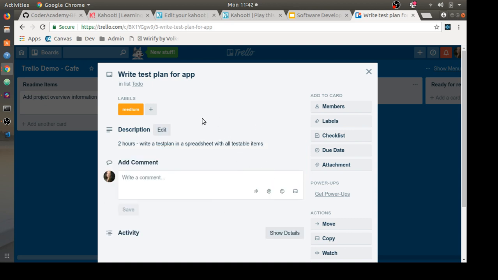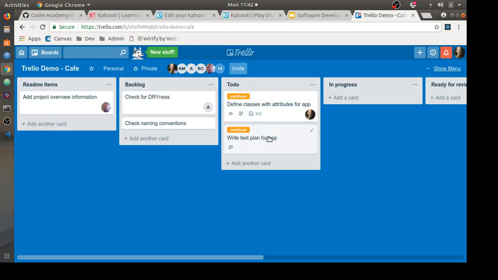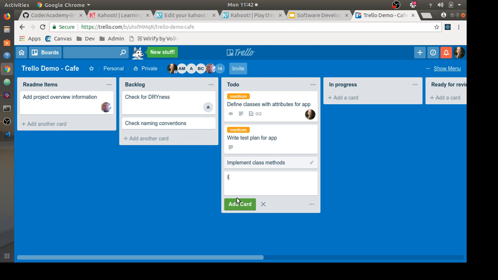So this is just writing a test plan. And so we're going to leave that in to do, and we put that underneath define classes with attributes for app. We're also going to need a card for implement class methods, and we're going to need one for implement cafe app itself.